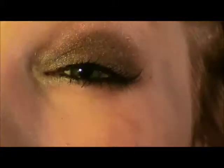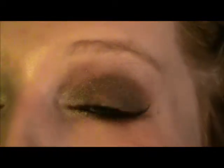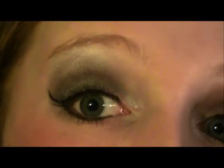Alright, so that is that look, and that is the Smokey look. They are very different, but they're kind of the same technique, just like browns versus darks. And I like both, honestly. I think I will do this one just because it's more dramatic, and I'm into dramatic. I wear looks like this a lot more often, so I think that'll be more fun. But those are your two options.